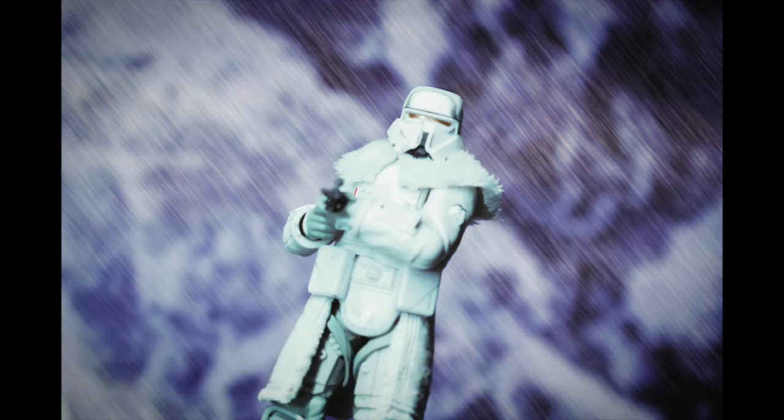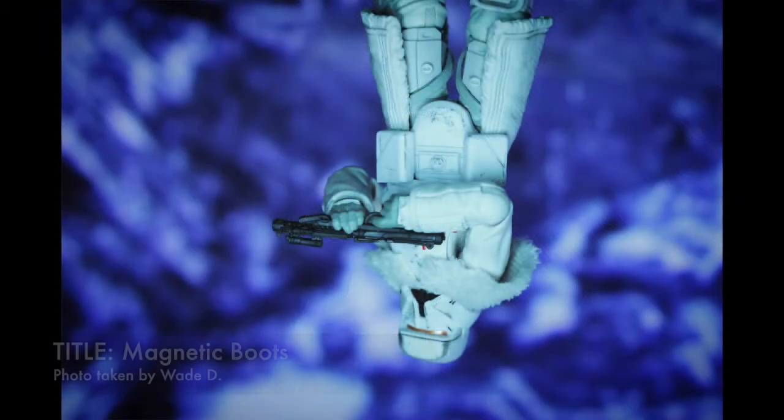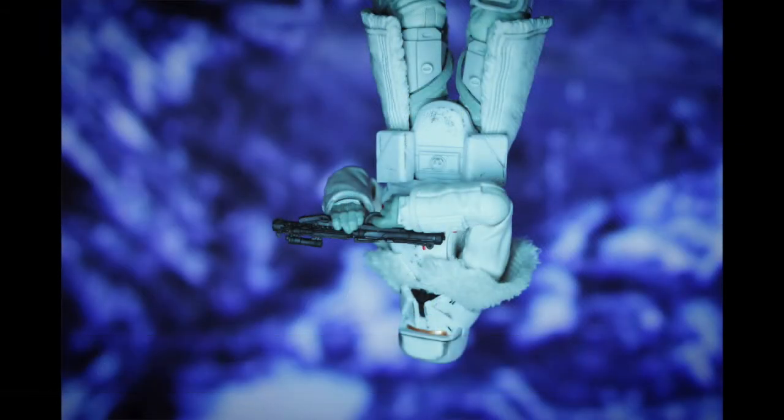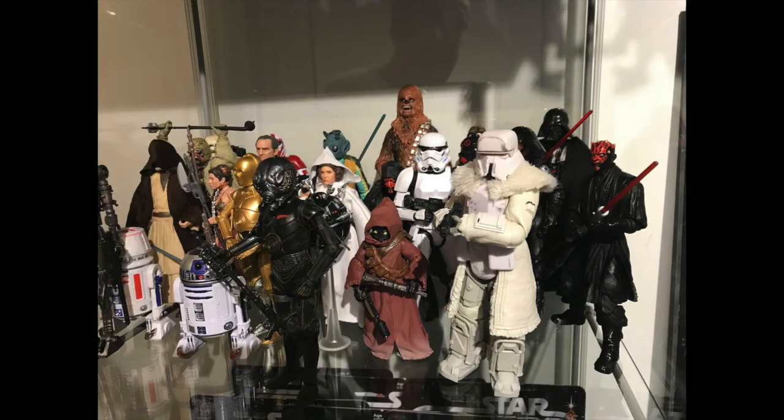It's a hard thing to do in Photoshop, or at least on the iPad, because it ends up looking like rain. So difficult. They wear magnetic boots, right? So who's to say they can't go upside down? Also, I really couldn't think of a title for this one, so I kinda got lazy. But, came out pretty cool. And lastly, here he is hanging out with his peeps.